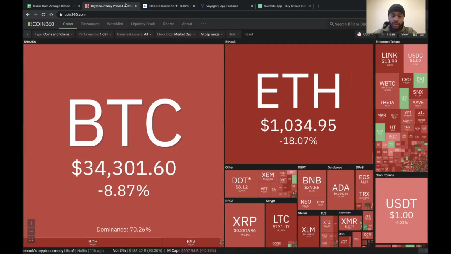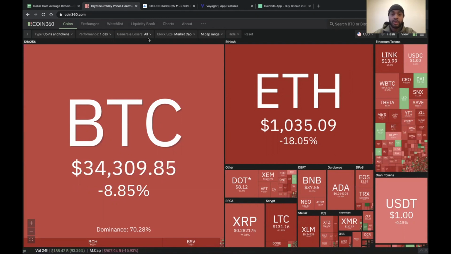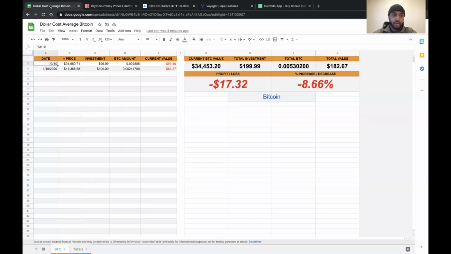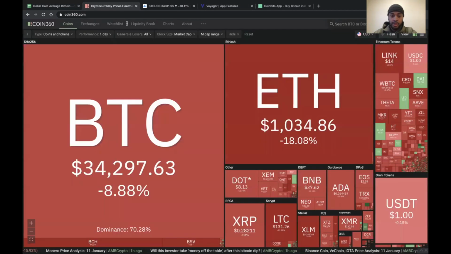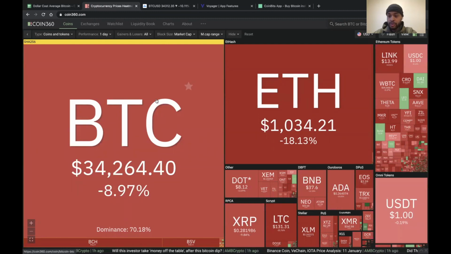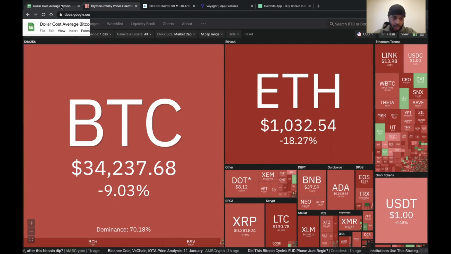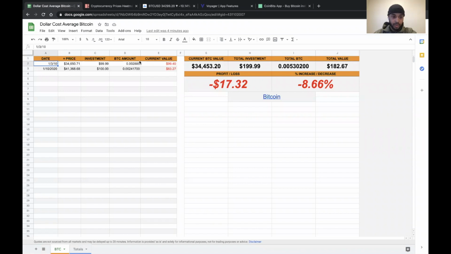So the reason you want to dollar cost average is because days like this happen and you don't want to get shaken out. If you're investing pretty much your entire bankroll all at once, it could be at a top, and you have a day like this and you get shaken out, and then everything goes back to normal, and you pretty much screwed yourself for no reason. So what you do want to do on days like this, you're already buying in $100 a week.